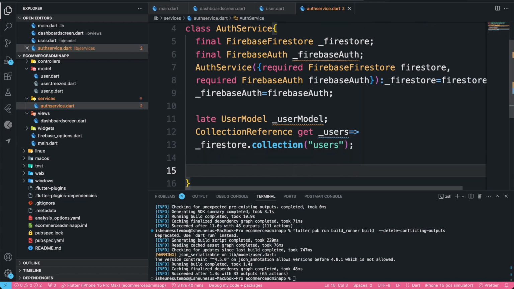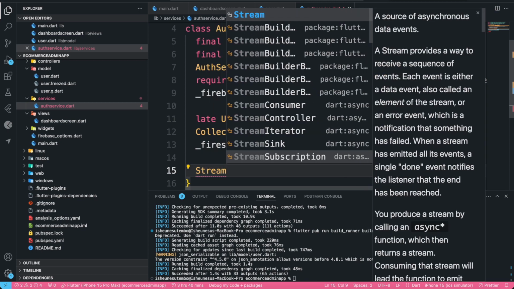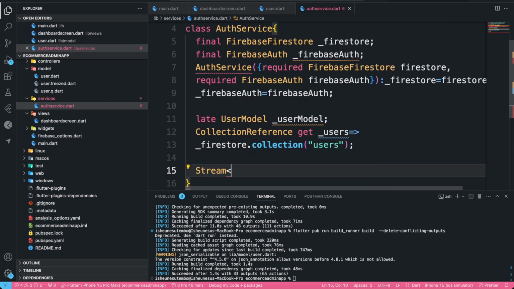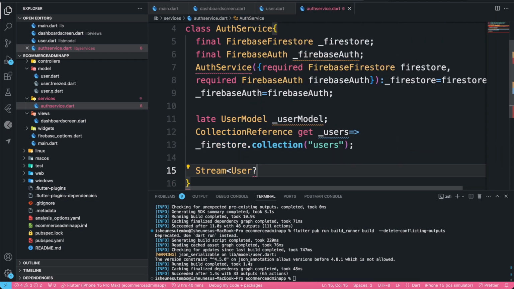The other thing is we also need a stream of users. We are going to get a stream of users, and then use that stream for state persistence to check if our user is logged in or not.